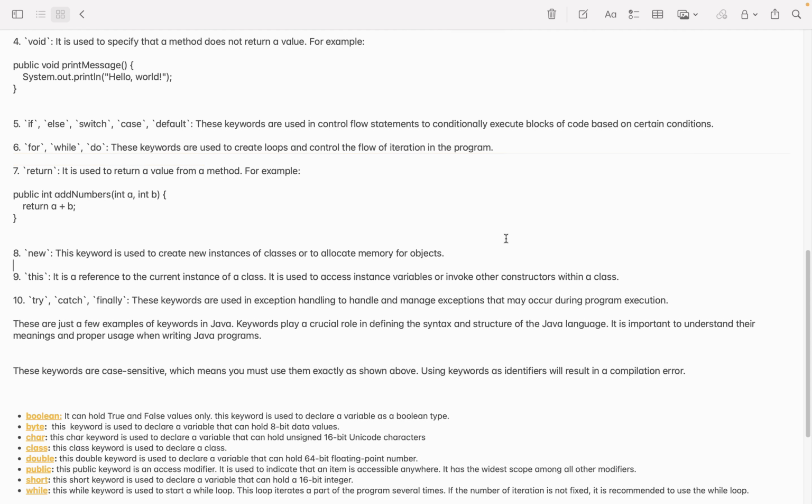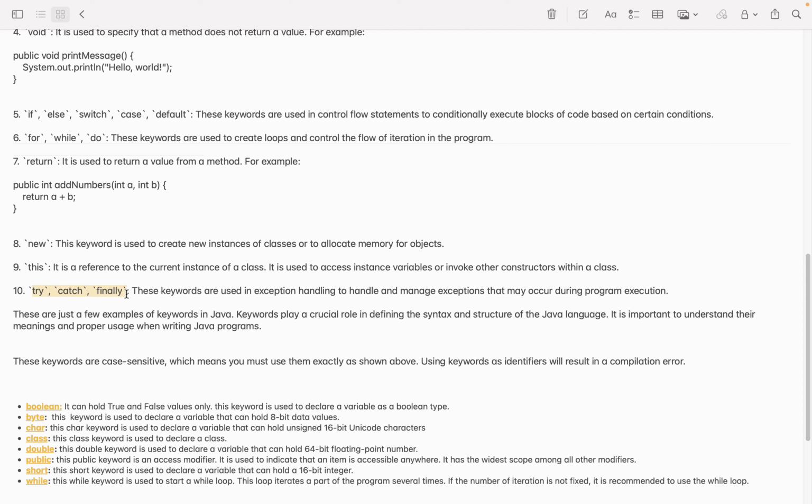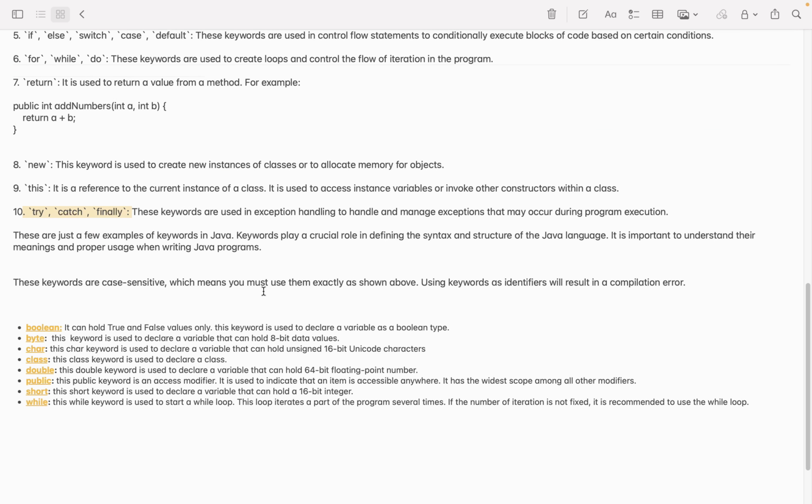A few more keywords that we have are try, catch and finally. These words we use mostly for exception handling. When we learn exception handling in our Java programming, we will deep dive into these keywords also. There are a few keywords that we have already discussed in previous tutorials, like boolean, byte, char, double, short and so on. I explained all of these in my primitive data types tutorial, so you can go there and watch it for more understanding.